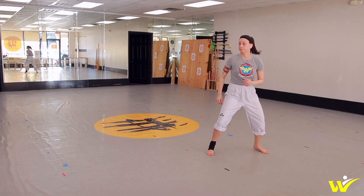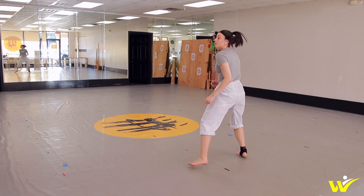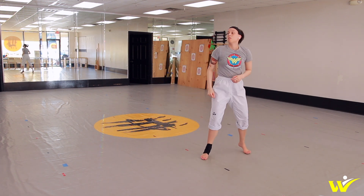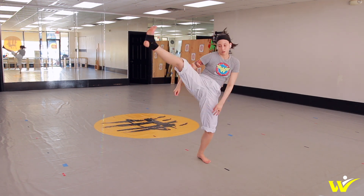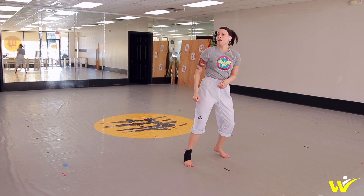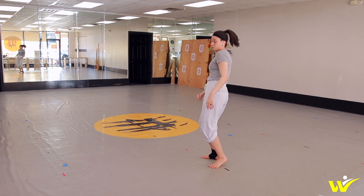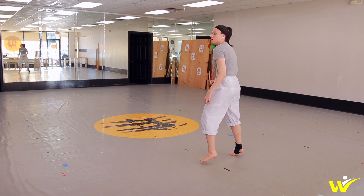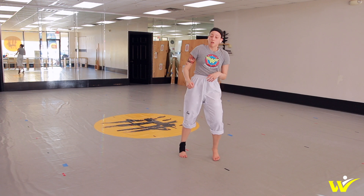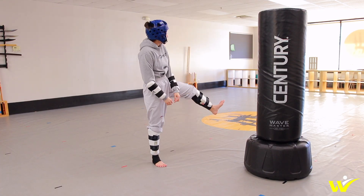First, you want to make sure that you do a good warmup. I usually spend about five minutes doing some footwork and some really light kicking — that's typically good enough for me. Make sure you're properly warmed up and you feel good before actually doing any kicking workouts, so you don't have any injuries. Base it on your body — you need to be able to tell if you're ready to go, or just start nice and easy once you begin your workout. Make sure you properly warm up for at least five minutes before starting.